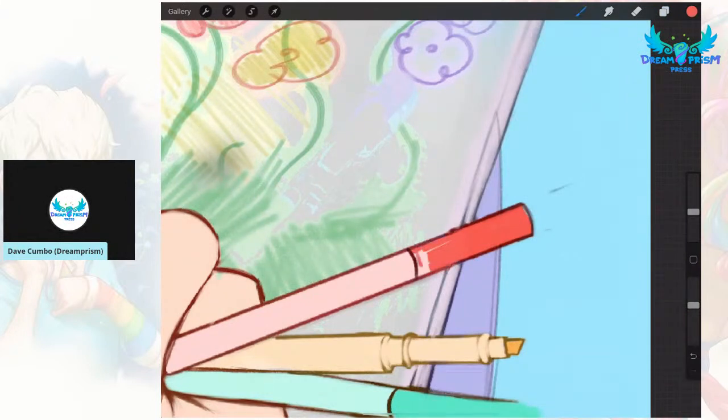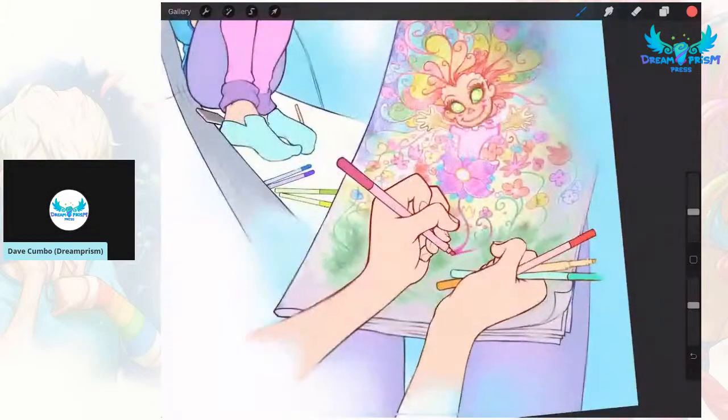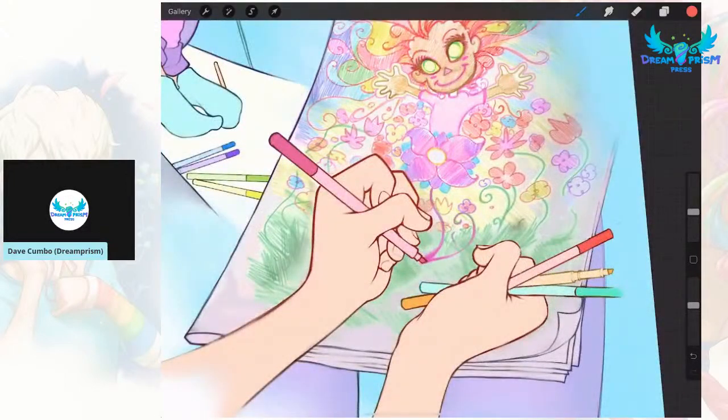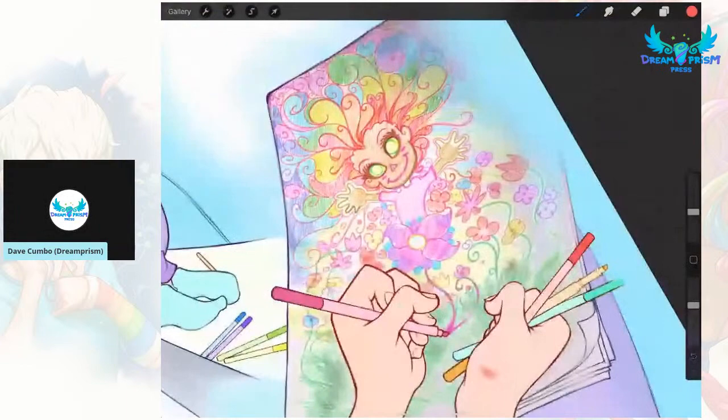Because weird things like that, even though they seem unimportant, can kind of stick in the reader's mind. They actually become something that the reader focuses on, and I don't want that to happen. But since she's holding it like this at an angle, it can only go so far into her hand here. So these are the kinds of things that keep me up at night.